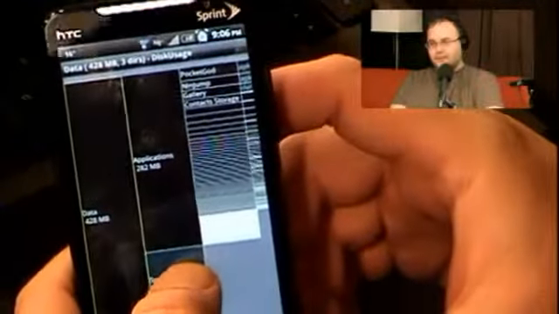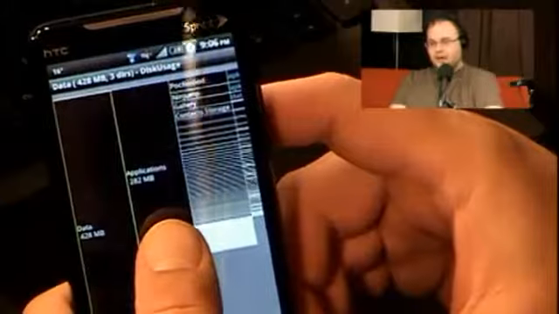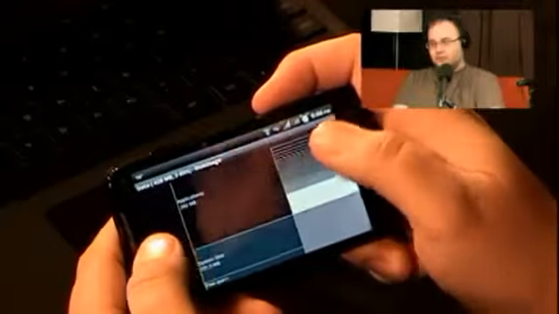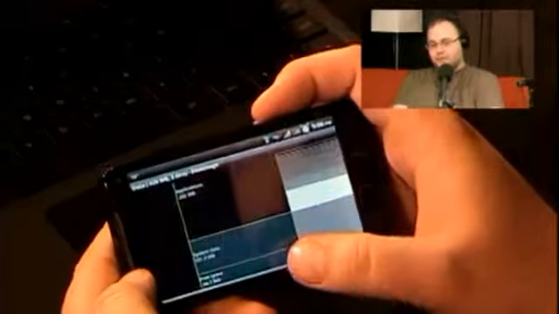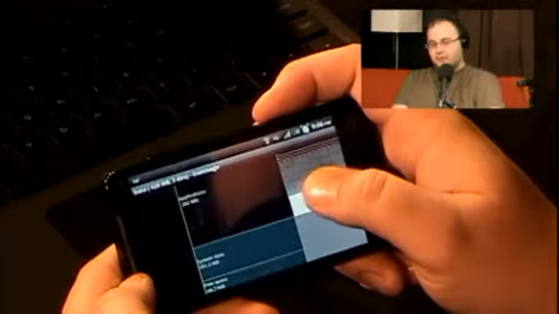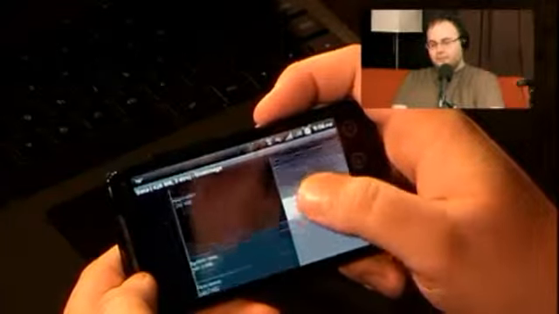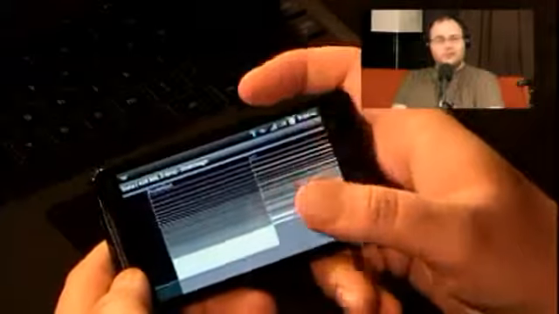So let's see. This right here, it's the internal memory is what it is. They've changed the name to app storage. And you can see this whole chunk on the top is application stuff. I don't know if I switch it sideways, if I can get a different zoom. There we go. I can pinch to zoom in and out to the individual stuff. So this chunk is applications, and then I have some smaller stuff down here, system data and free space. So I've used 282 megs of space for applications, and 44 megs free, but I don't have a bunch of stuff moved to my SD card, so I can get in and do that.